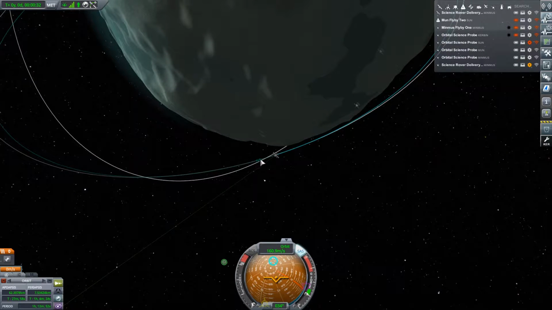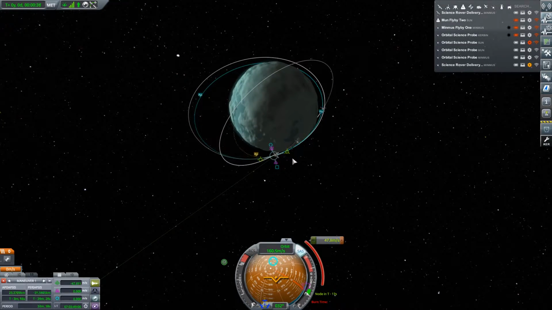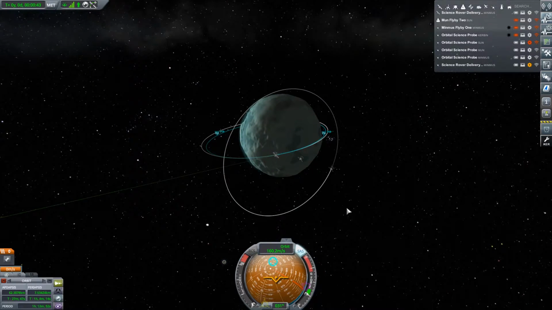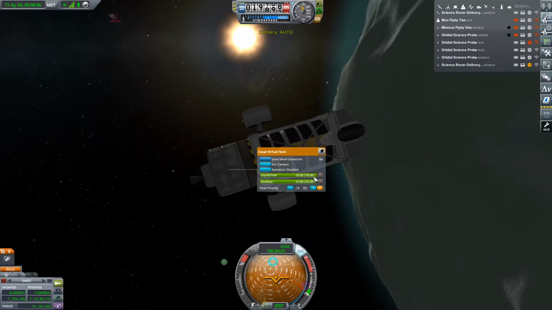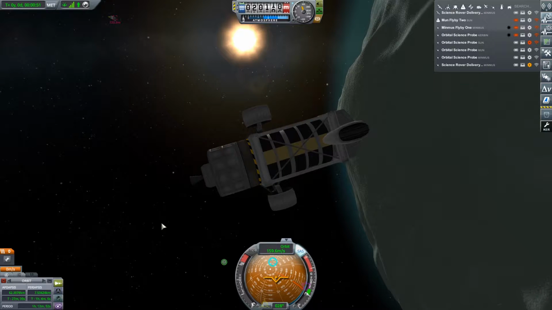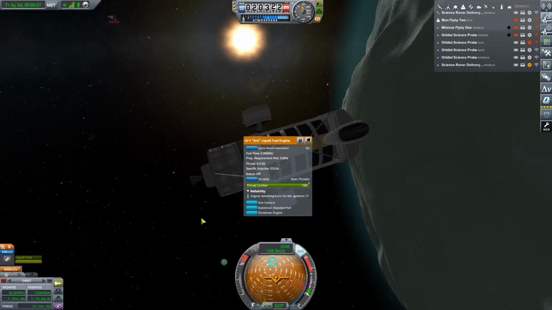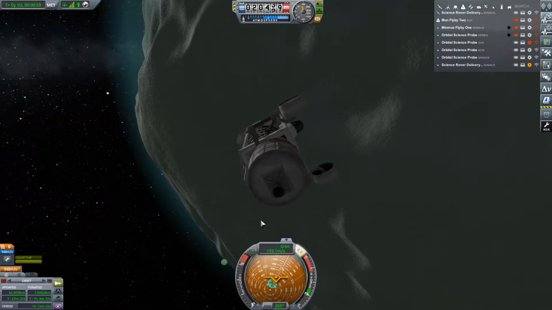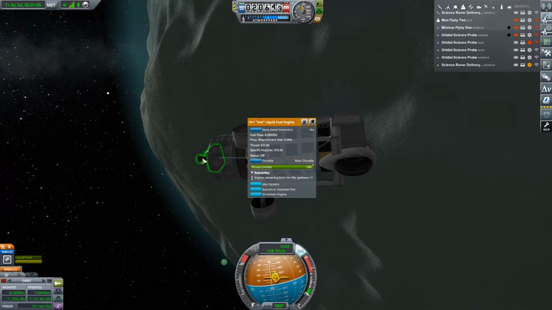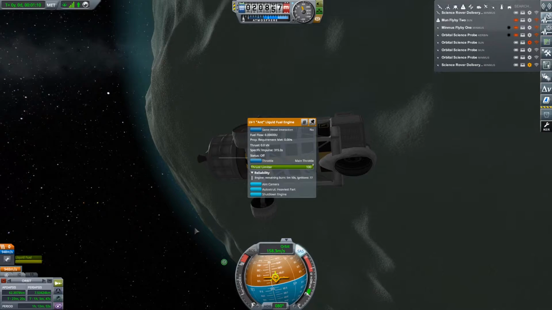So what if we was to quite literally just do that? Got no burn time. That's because I haven't unlocked those and I haven't activated the engine and I haven't turned the thrust up. There we go. Okay. If I just point this retrograde, I also don't think this has an alternator, does it? No, it doesn't. No. Okay.